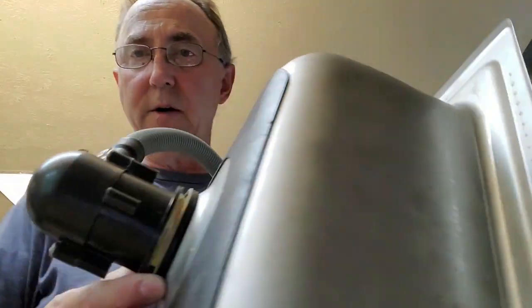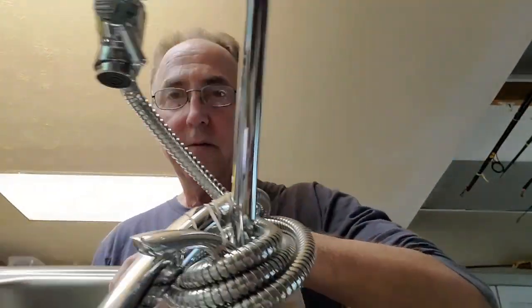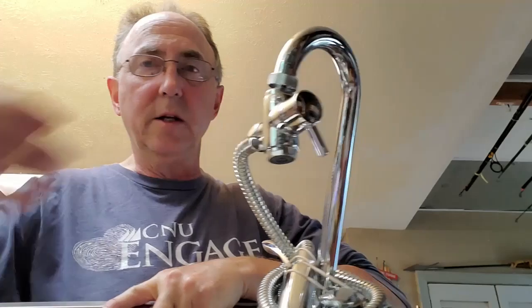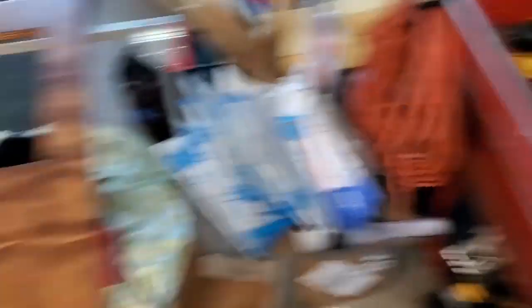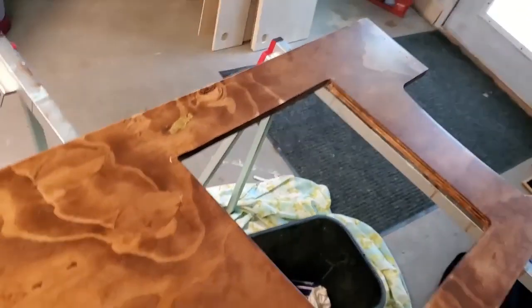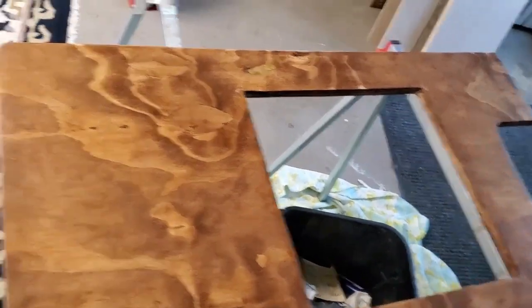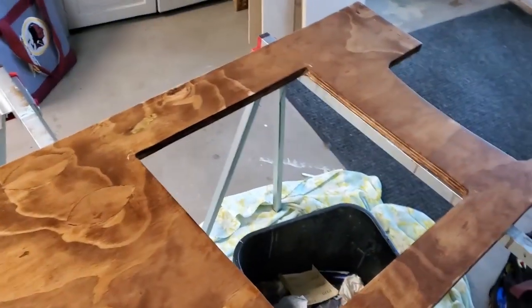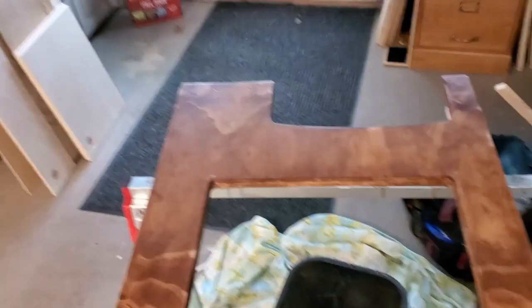Now I'm stuck figuring out how to mount this. I've already gone through so much — the little drain with the hose going to my gray water, the faucet with the shower head, and the diverter so I can go either faucet or shower. It's ready to go onto my countertop right here, which took me a while. It looks pretty good — I wanted a bit of a rustic look.